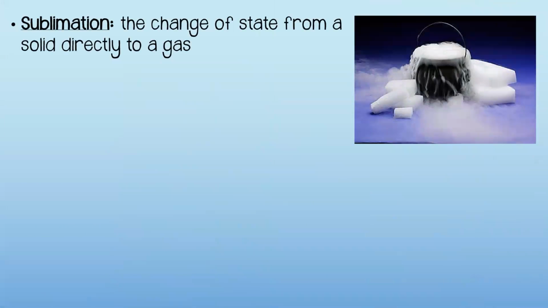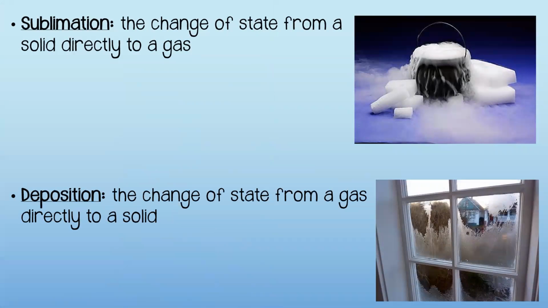And these are the two that are not as commonly known. Sublimation is when a solid changes directly to a gas. There's no liquid or melting occurring. The best example I can give you is dry ice. You have a solid piece of dry ice and it immediately changes to a gas. That's why it's called dry ice. There's no liquid forming. And then the least common that people know is called deposition.